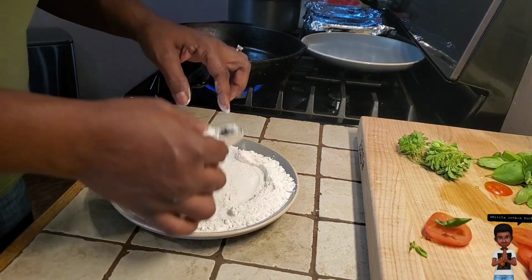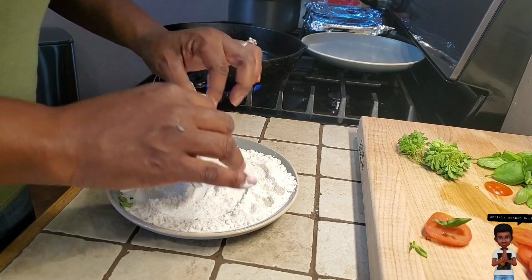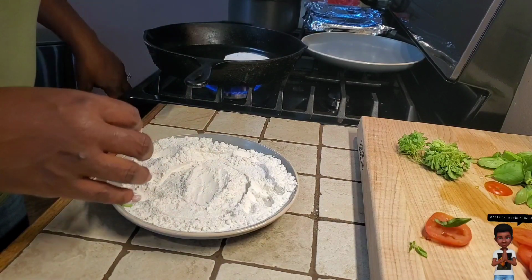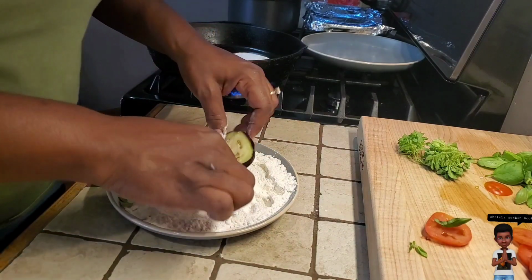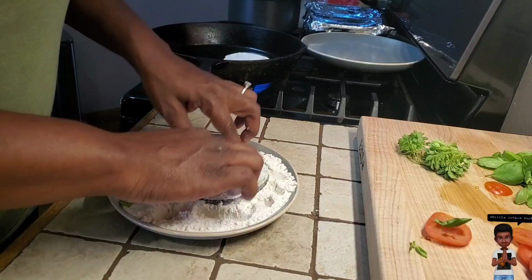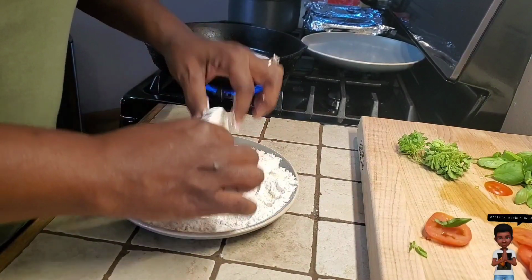So just want to generously coat these, all right? There we go, to cook them about 2 to 3 minutes on each side, okay? So I'm gonna put that in there. I didn't test it, so make sure you test it, make sure your grease is hot, okay, guys? That was the cardinal sin there that I just did, didn't test it. All right, so you just want to coat those.